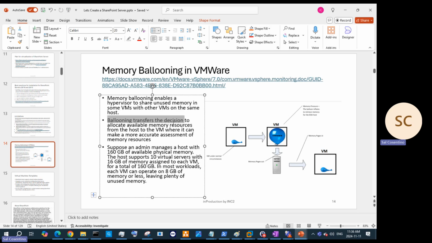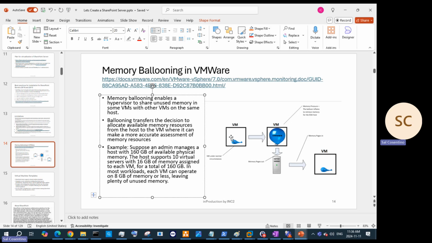Ballooning transfers the decision to allocate available memory resources from the host to the VM, where it can make more accurate assessments. And if we were to explain an example case, suppose an admin manages a host that has 160 gigs of available physical memory.